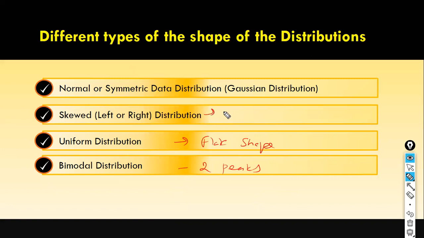For example, in the case of left skewed data, your shape will be something like this. It will come like this, and then it will get skewed like this. It is not a normal distribution. This is your peak. The left side of the peak, if you find a longer tail, with that you can understand quickly that this is left skewed data. On the left side, the values got skewed.